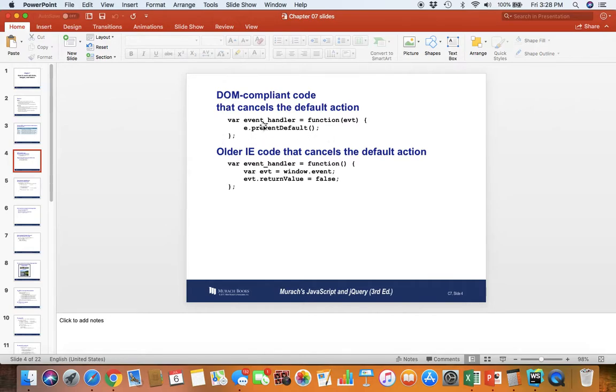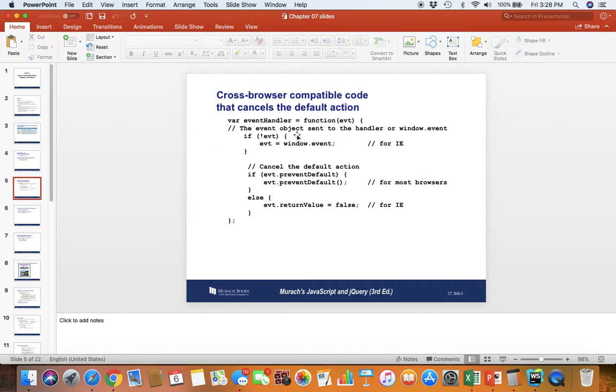If you notice, we have a variable called eventHandler that is a function that takes in the parameter evt, which is a built-in element. Then we can say e.preventDefault, and that's going to prevent the default of that thing happening. Don't worry about the older IE code. What we have to worry about is sometimes cross-browser compatibility.